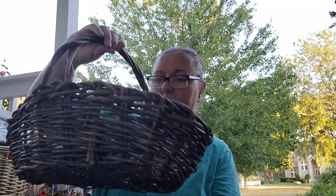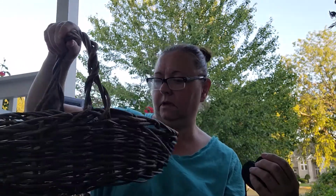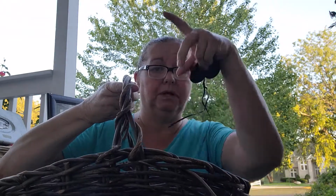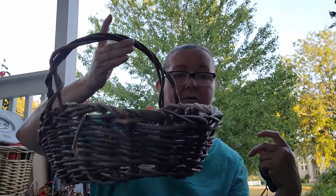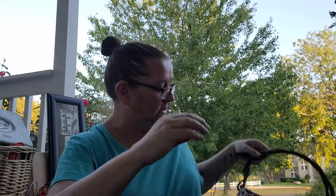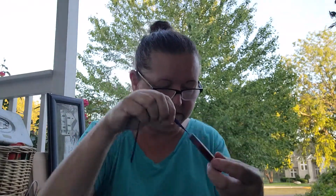The next one is a pretty heavy basket. Oh, there's a little. I just think that this is a really neat basket. You can put a big pumpkin in here, some flowers with a candle maybe, just to have as a display. How about just putting your Halloween candy in here? Again, I'm going to wash all of these. And then there was this little heart-shaped ornament in here too. Didn't see that.